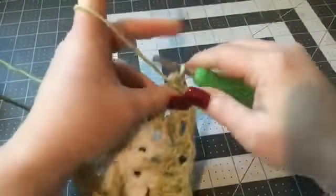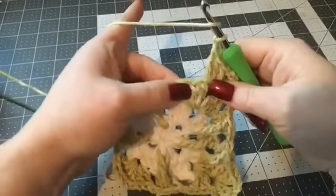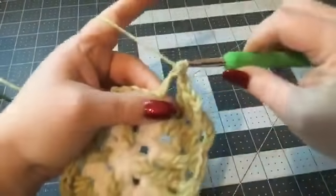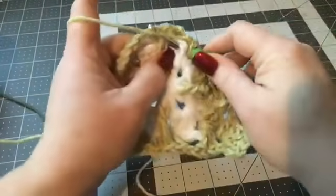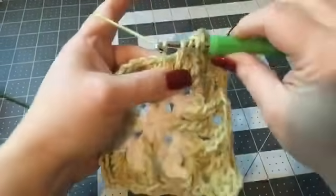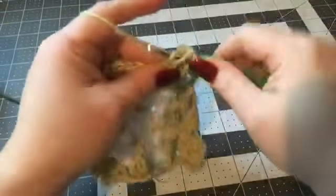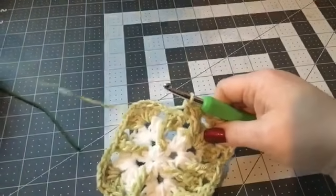Okay, so now we're going to chain 1 again. We're going to skip this first chain, 3 double crochets. We're going to work into our chain 1 space. So we're going to go right in there, do a double crochet, do our treble. Remember to pull up that yarn, guys, about 1 inch. Go through 2, go through 2, go through 2, and another double crochet.